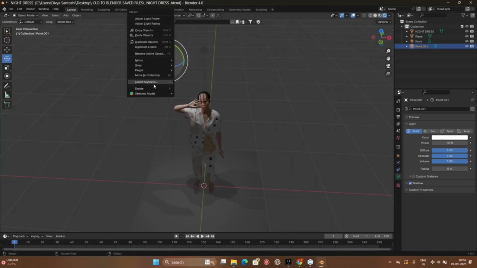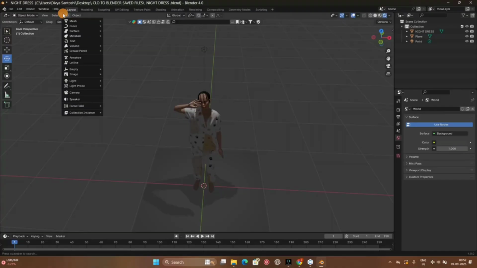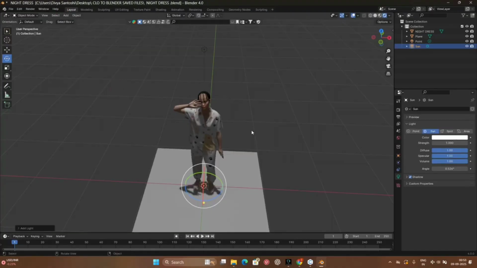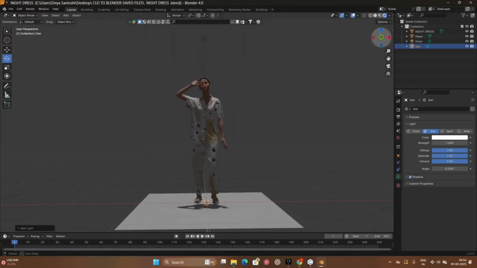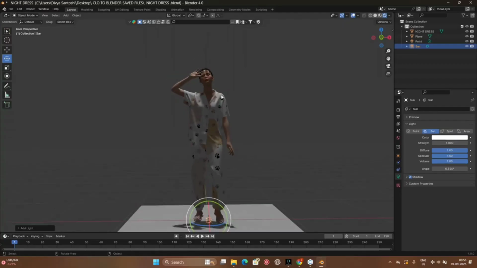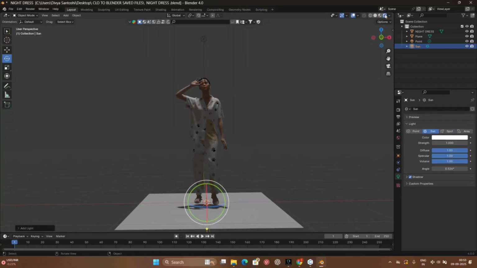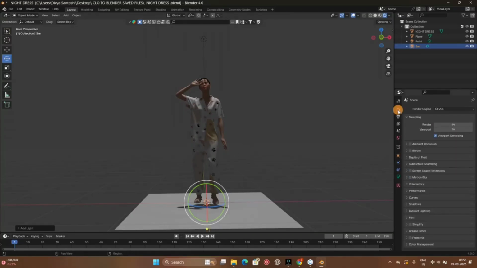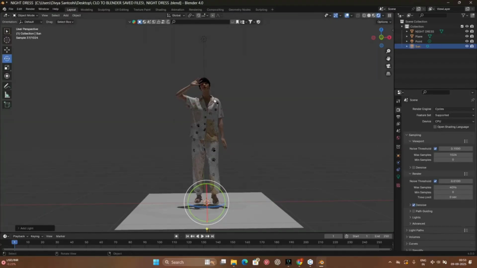Okay, let's delete one of them and explore with what lights we have. We have a sun, or sunlight, which is a broad daylight kind of light. I'll show you what I mean by that in the render option. Now this is your rendering preview. This is somewhat transparent. Now this is on Eevee. If your system supports Cycles, just shift to that.